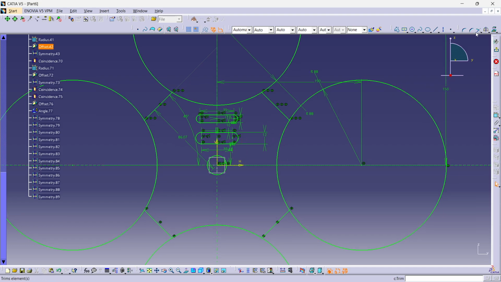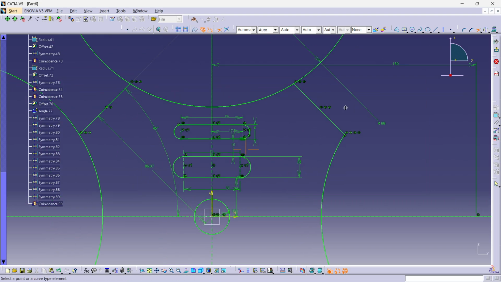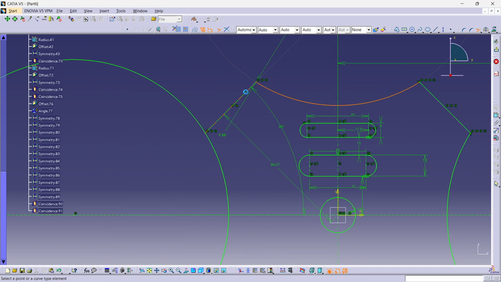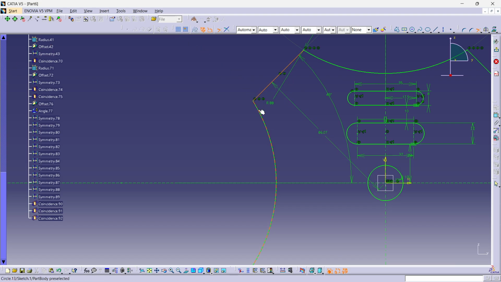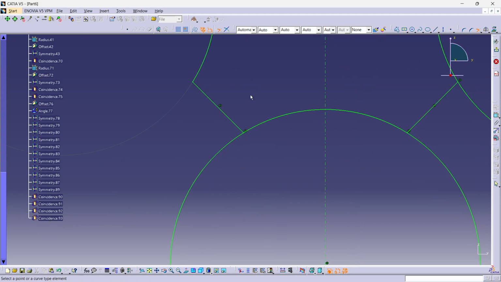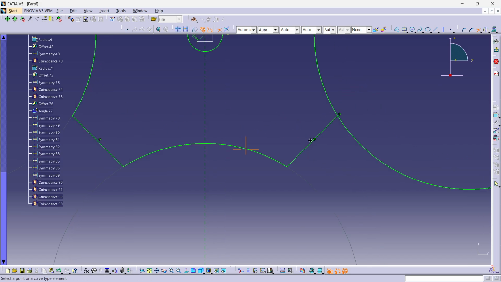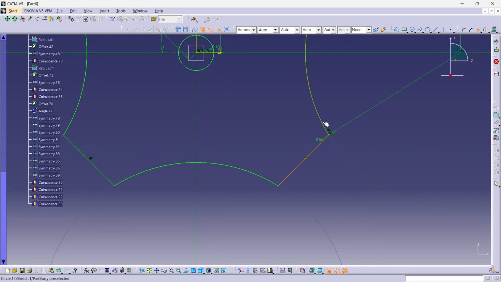For trimming, we use the command here called trim. This one. And I'm not going to use it like that. So double click on that first, so it will be continuous for you. Press Control, select this one, drop it here, and leave the Control. Same process. So it will trim the thing, so you don't need to delete anything. Make it continuous so it will be effective like this. I'm pressing Control while doing this. Make sure that you do the same. Okay, and there we go.